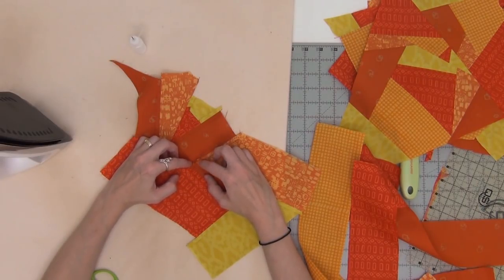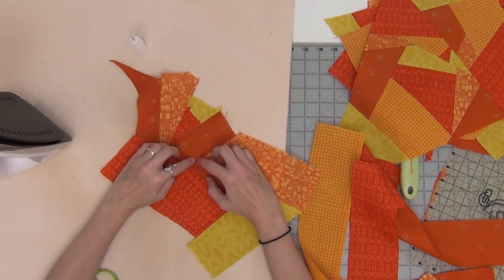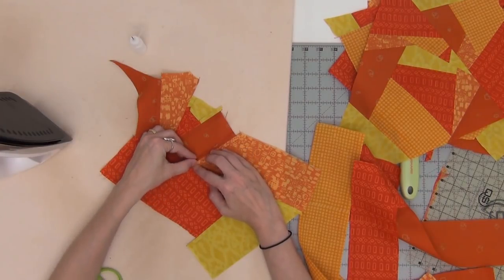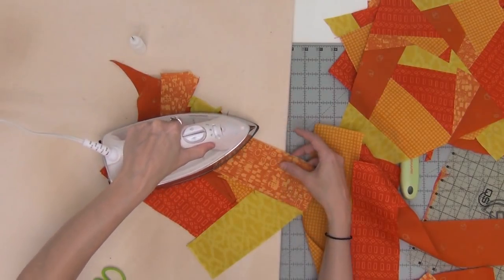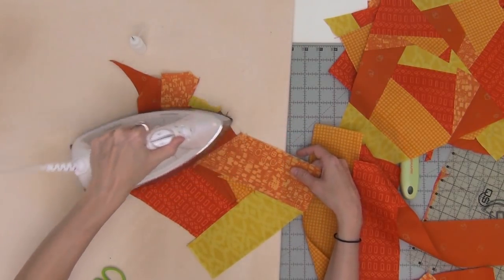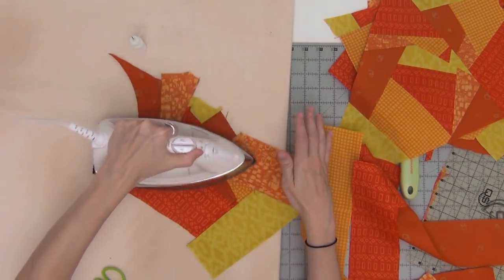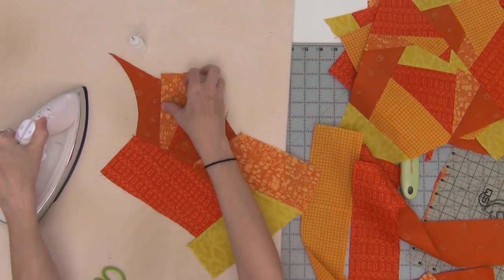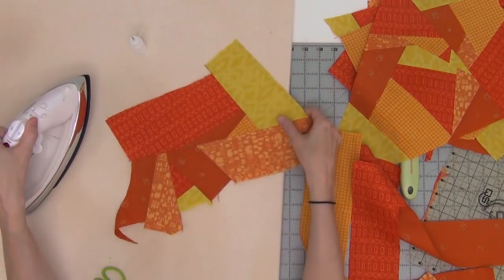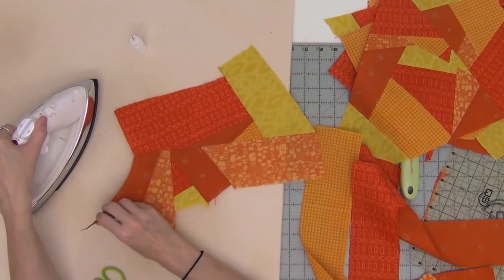Now you're going to have some weirdness with your seam allowance. I don't think it really matters how everything goes. Here I'm kind of fanning one seam in one direction and one seam in the other direction. And the key though is just press it nice and flat. Use that iron, use that heat, put it to good use. And you can see just how pretty that is.